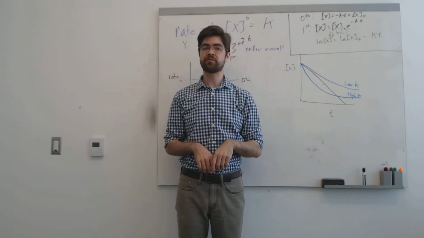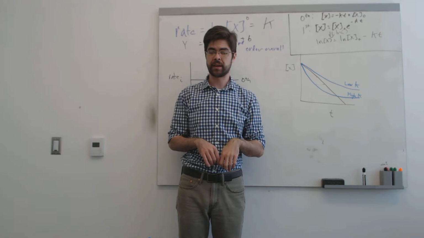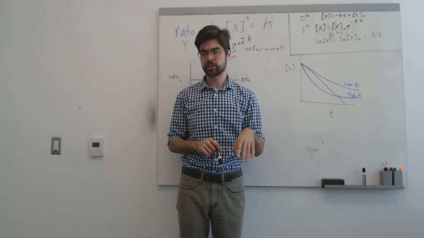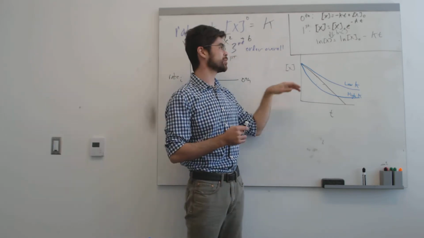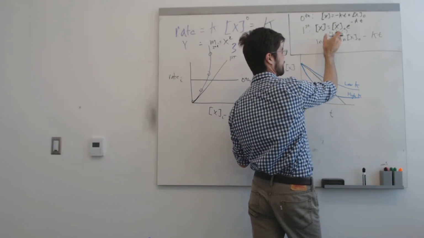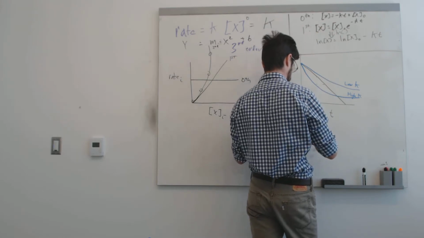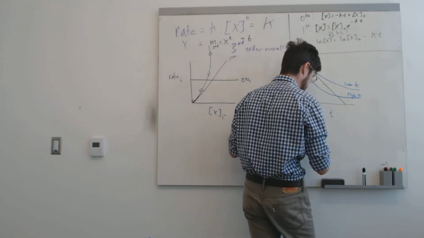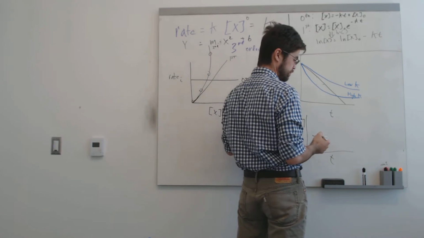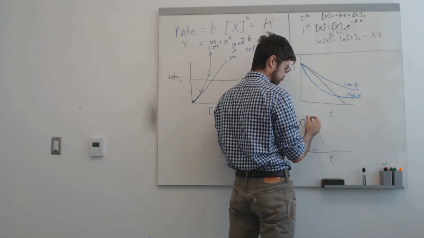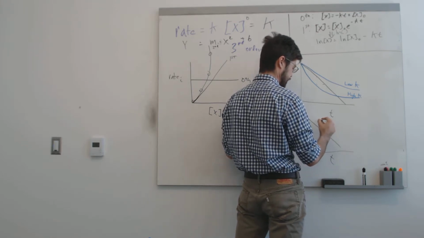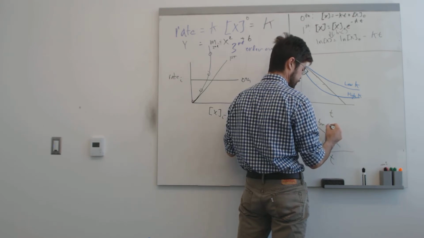Now it might be hard to identify if it's actually following an exponential decay because there are other curves that look exponential but are not mathematically exponential. So what you could instead do is take your data and try plotting not the actual concentration, but the natural log of the concentration. You would need to calculate that and then plot that versus time. If it were first order, this should give you a straight line.